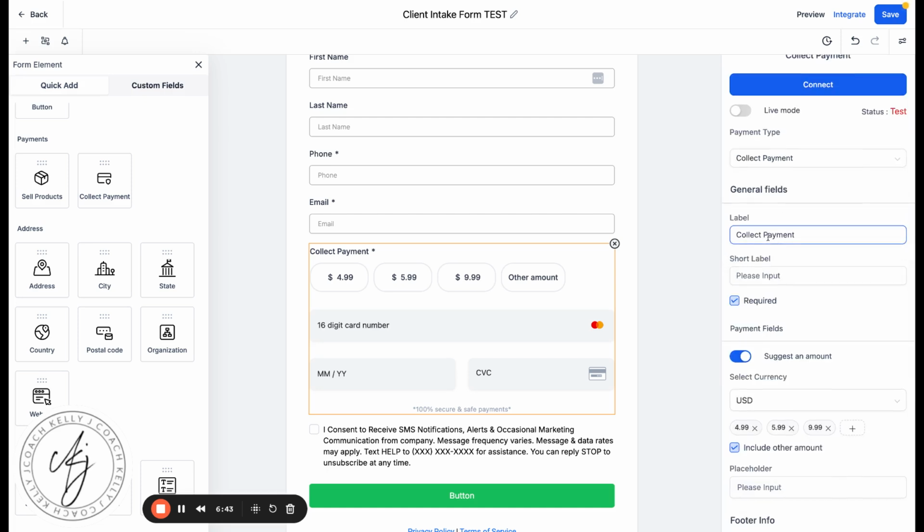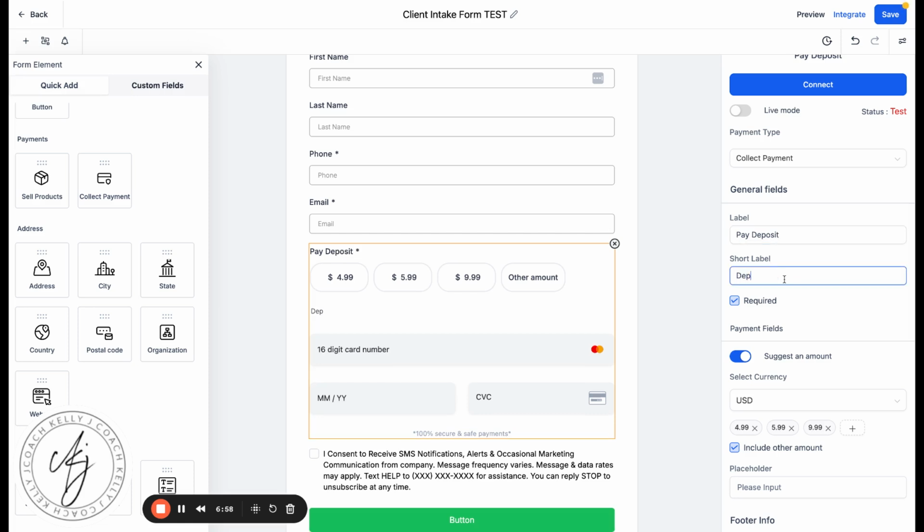But what I would put down here is I would put pay deposit, right? Because that's what they would be paying. You see how it edited over here? I put pay deposit. You can put a description here like deposits are non-refundable or maybe non-transferable or whatever your policy is.